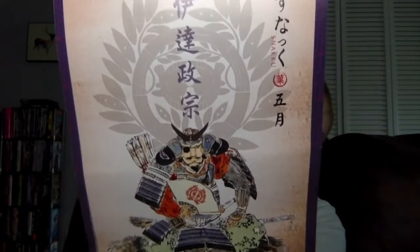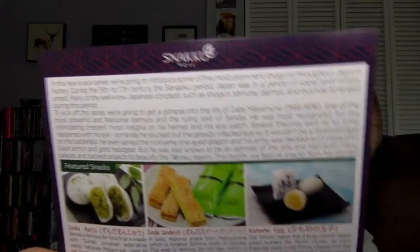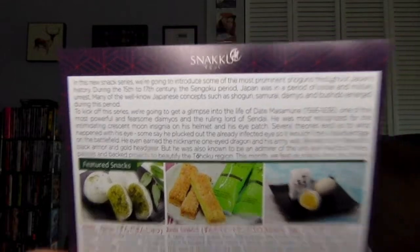So the theme, I believe, was samurai. I don't really know how they're going to tie everything into samurai. I don't know if it's samurai cuisine or a particular region that is more tied to samurai culture or not. But they have cool artwork on these always. There's a samurai dude. I'm not going to read all the stuff at the top, but if you want to pause and read that, go ahead. Then you can get the idea of why they chose samurai. But I will read the stuff for the snacks. Looks like six of the snacks are from the core samurai portion, and then there's a bunch of additional ones down here. So let's go through and see what we got.